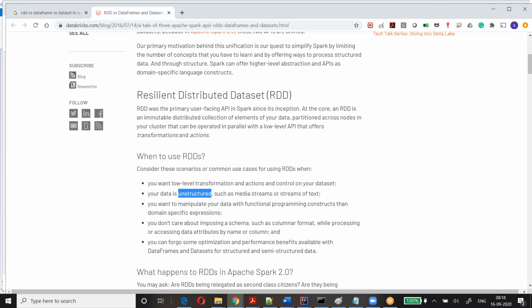So guys, here is the understanding of data: structured, semi-structured, unstructured. Okay, structured everyone knows. Can anyone tell me examples of structured data? What is structured data?